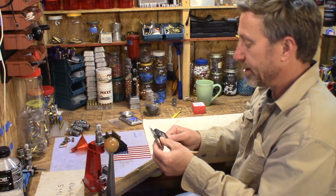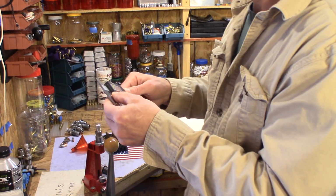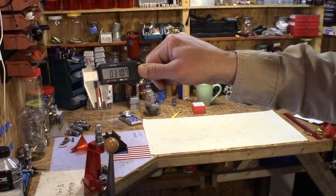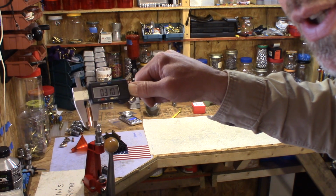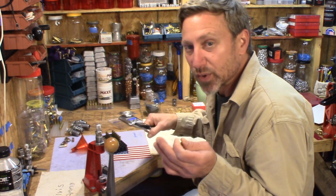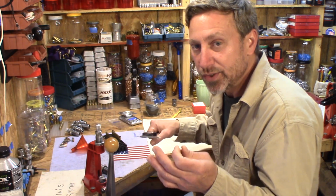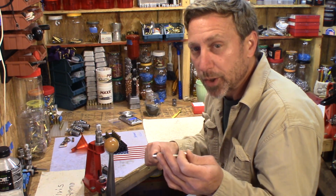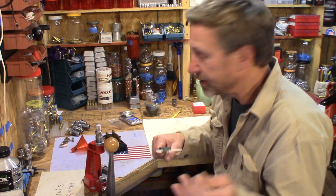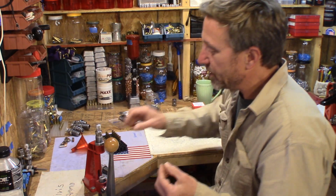And this is what they come up with as 0.310. So I thought that was rather large, even for a plated bullet that we normally use, what we're told to use, cast lead load data, for plated bullets. But I thought that was rather large.